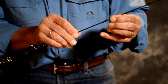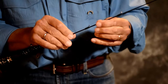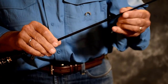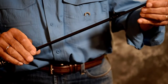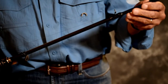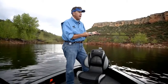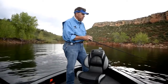And what you're going to notice is that there are some floating guides. And that's how we're able to use the right number of guides without using too many sections or not enough sections. So I just keep sliding these guides into their snug fit position, just like that. And there is an alignment aid on the blank also to help you do that if you need. But it's very easy if you just slide them through your fingers, kind of watch what you're doing. They slide right into place, and you do that all the way down to the very last section, just like that. You're ready to go in just seconds, and now it's going to cast exactly like a normal one or two piece performance rod. It's very convenient, very easy.